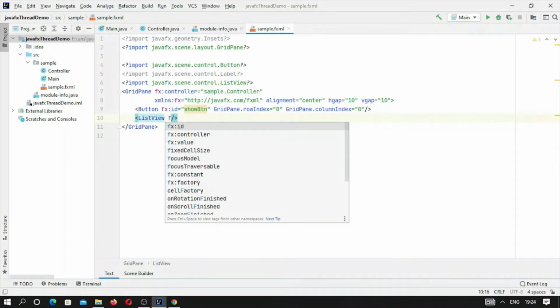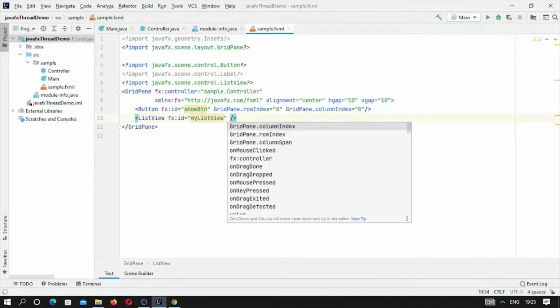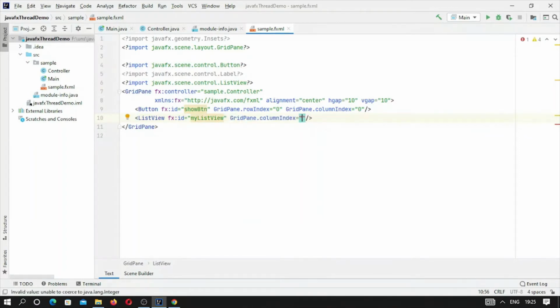So here it is, fx id, my list view. Let me give the column index, and this should be column index 0, and let me take row index 1. So let me first run it and see what happens.